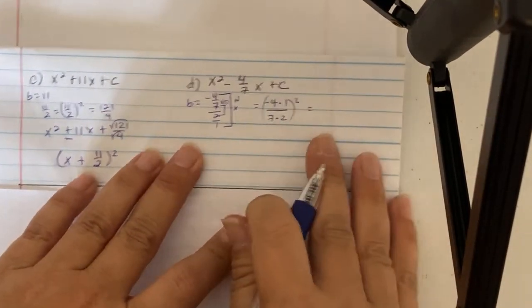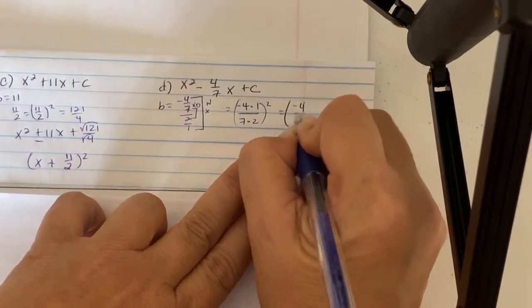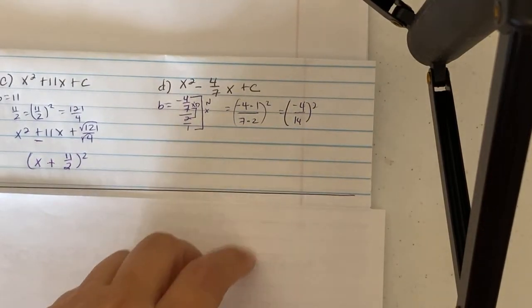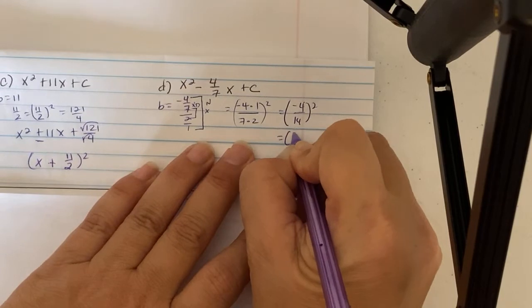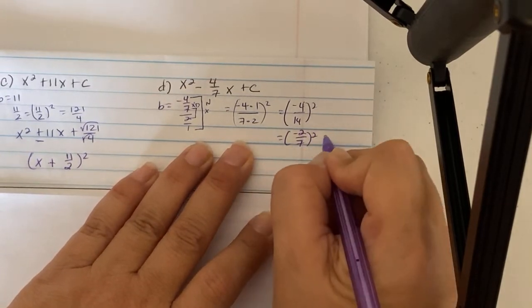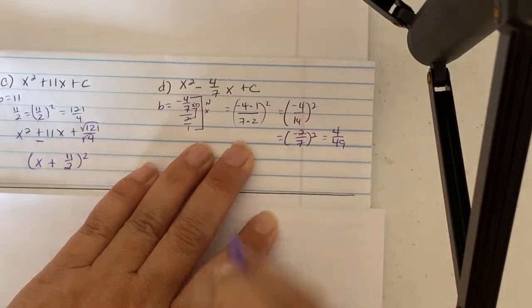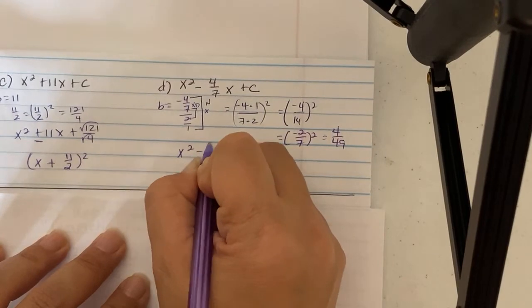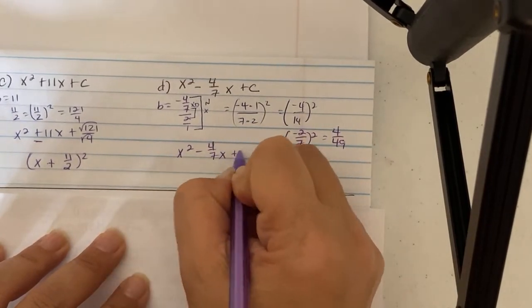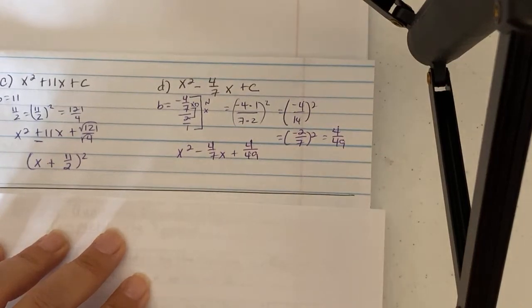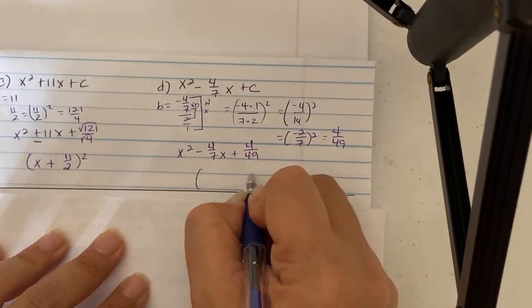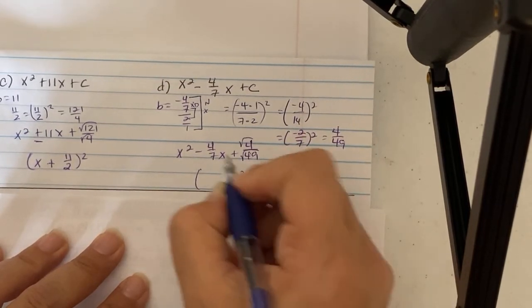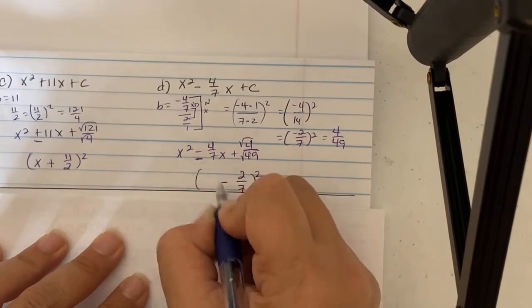So we have negative 4 over 14 squared. Before you square the numbers, notice that both numbers inside are even numbers. First, simplify. So we get negative 2 over 7 and then square it, which becomes 4 over 49. Now you may rewrite your equation. So it becomes x squared minus 4 over 7x plus 4 over 49. Then collapse your answer. The square root of 4 is 2, the square root of 49 is 7, so I write 2 over 7. The sign in the middle is a minus, and then you bring your x.